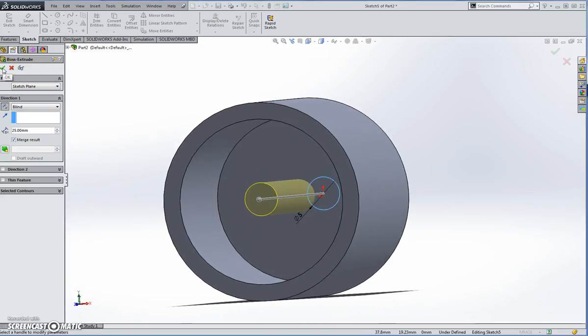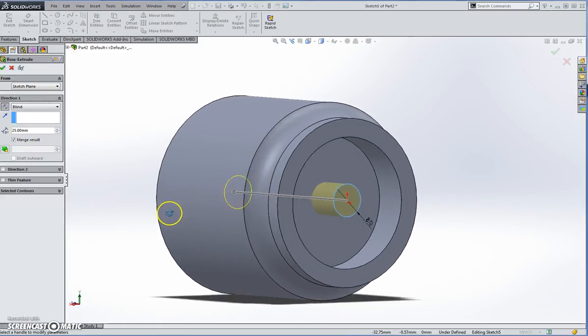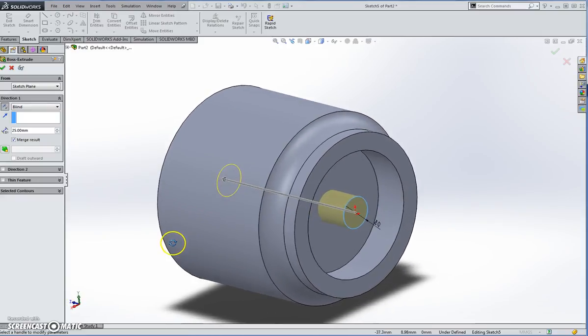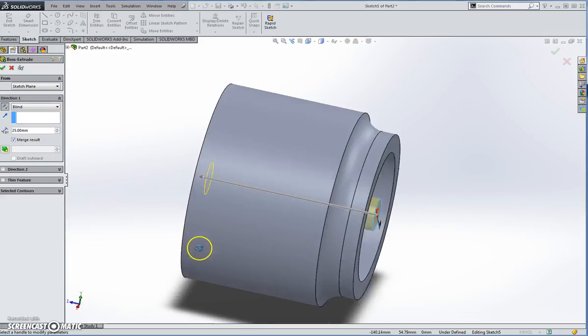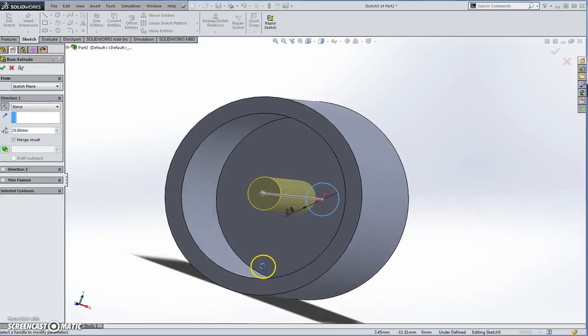So I have this now at, I don't remember. Oh, drats. So I've got a little problem here. I selected the wrong surface, it appears.